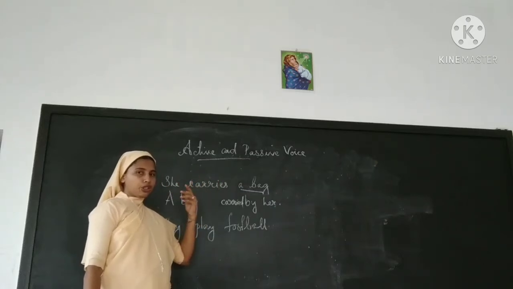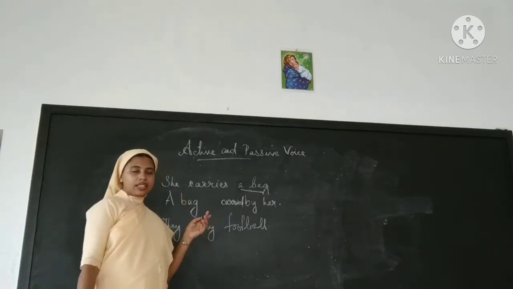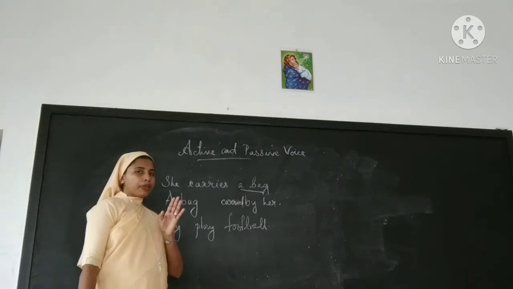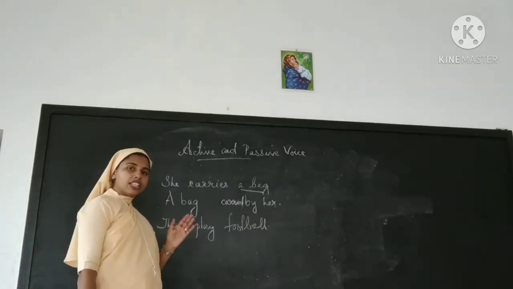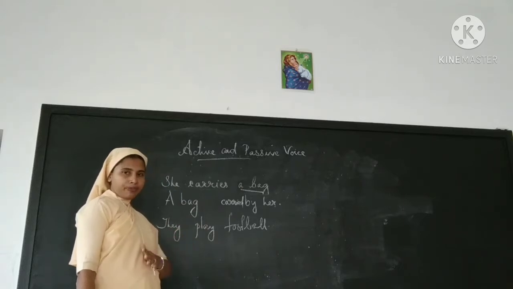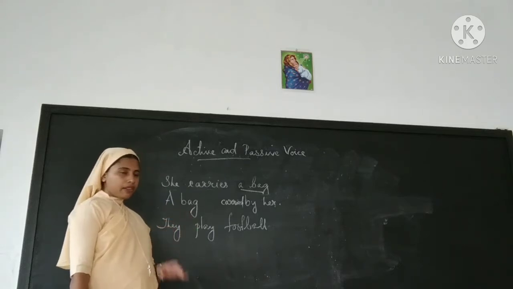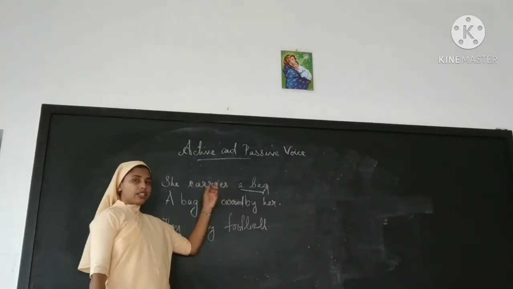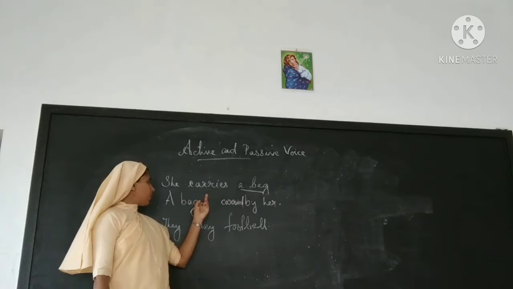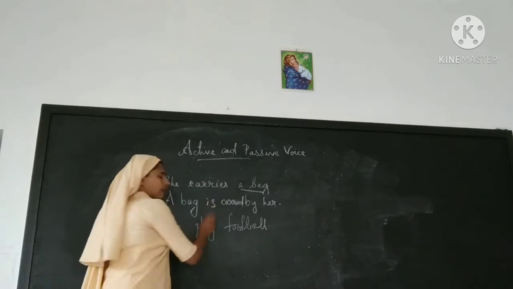Okay, in order to make a question, do or does is added. But here we should not add do or does; the base form of the primary auxiliaries will be taken. That is, is, am, are will be taken in the base form, that is, be. What is its past form? Was or were. Past participle or V3 is been. Since it is simple present tense, we add S or ES to the subject. The subject is she, and the object, bag, is singular, so we will use is.